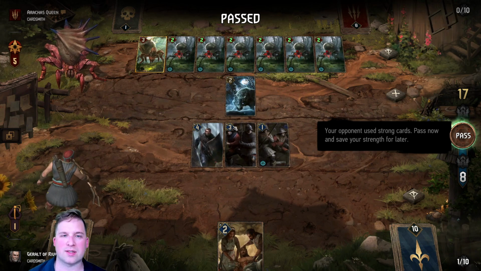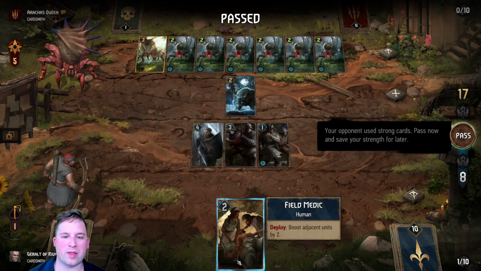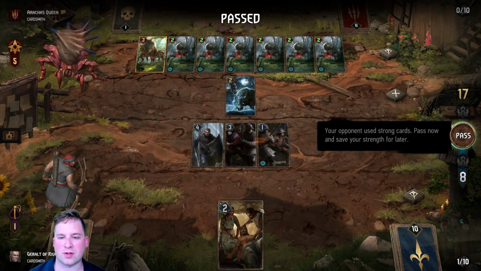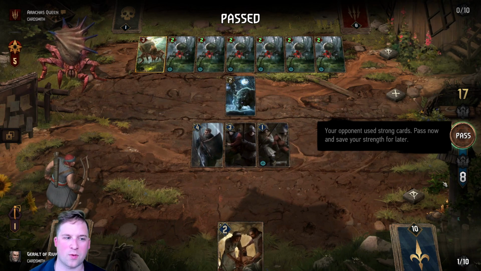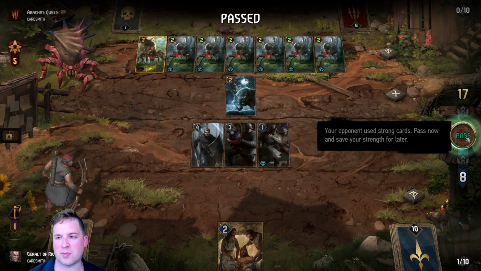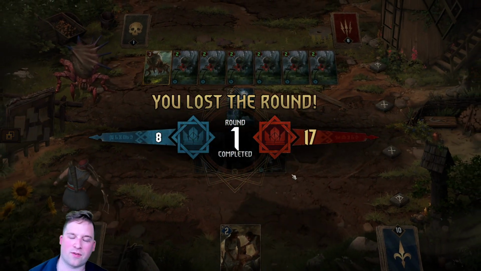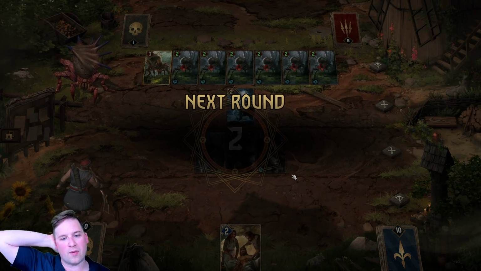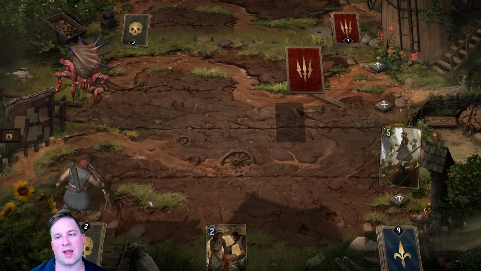So here it's telling you, hey, your opponent used strong cards. If I were to play this card, I would still be losing, because she would play for 2 plus 4, which is 6 points, which, quick math, is 14. I drop the enemy down to 16 points. I'd still lose by 2. So there's no reason for me to play this card if I'm not going to win. And since Gwent is a card game played over 3 rounds, I actually get to keep this card to play it in the next round.